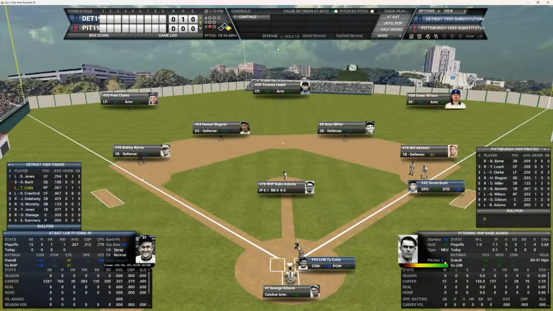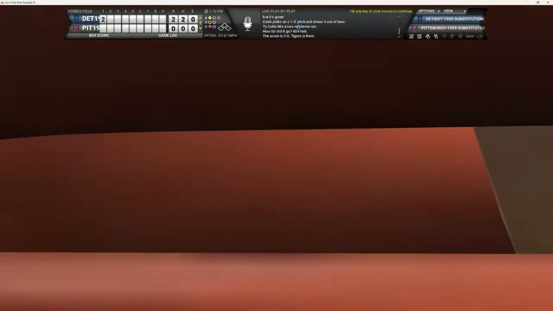Now you got Ty Cobb up with a runner down at first and 1 out. That runner's Donnie Bush. Like I say, nice play by Wagner down there at short. Cobb lifts this ball up into the air in right field. How far is this one going to travel? Forget about it, Pittsburgh, and just like that, the Tigers take a 2-0 lead.